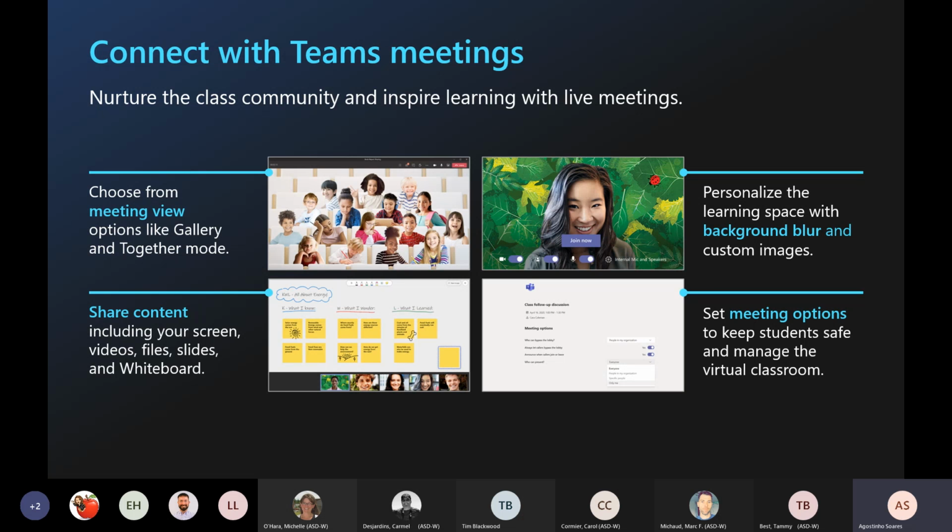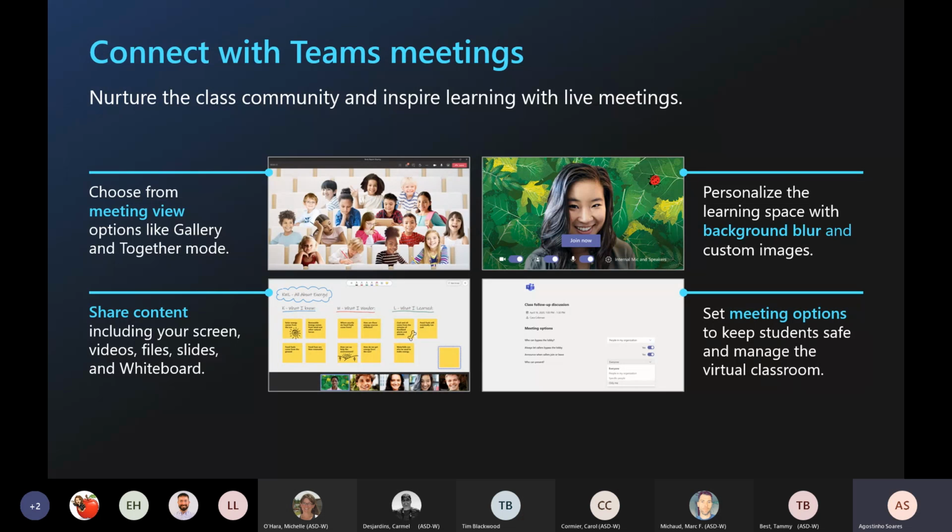Together mode is a setting that you can enable in your Teams meeting after you've reached a certain number of people in that meeting. I believe it's 5 or more. Once you do that, it puts everybody into a digital space together. So rather than everybody having their own little box within the Teams window, you'll all be put into a digital space together. This can help you feel closer, given the digital setting, and it can feel more interesting and engaging to see everybody in a digital space like that.